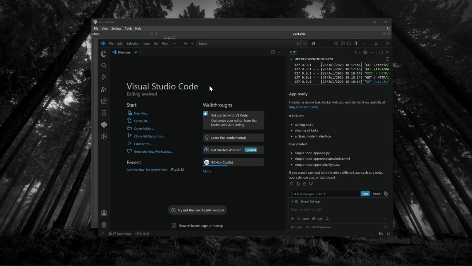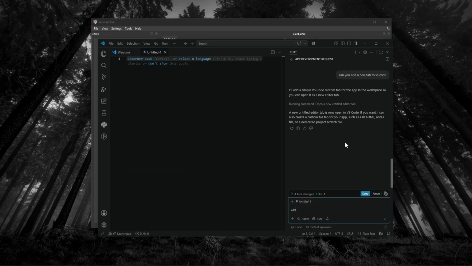Now, the next part of the demo is what happens if I ask the model to do something to the application itself, okay? Now, I'm gonna ask him, can you change the theme of the app? Let's see what happens then.